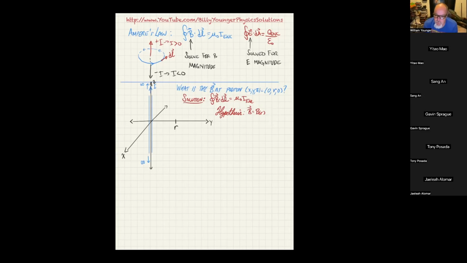Because remember, if you talk about theta, like in polar coordinates, the theta is measured counterclockwise from the positive x-axis. So for instance, over here, with this arrow, theta would increase in that direction. And then here it would increase in that direction. And then here it would increase going into the page. And then back here it would increase going that way. And then back here it would increase going out of the page, and so on and so forth. So that makes all of that what we call the theta hat direction.